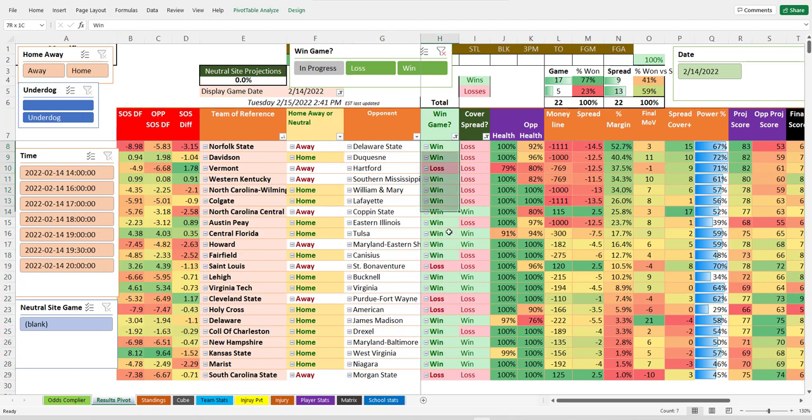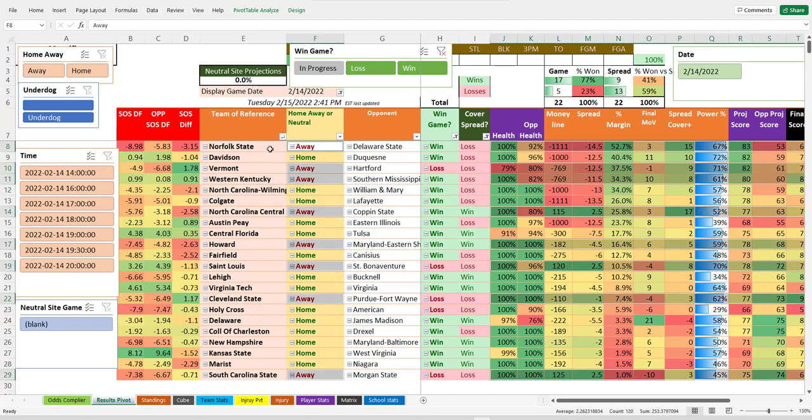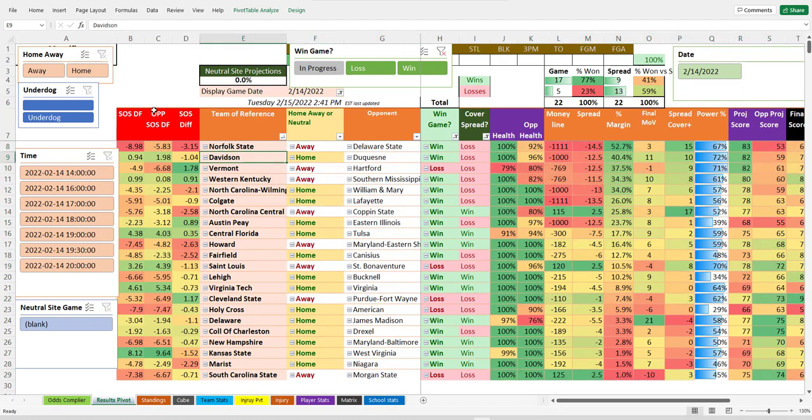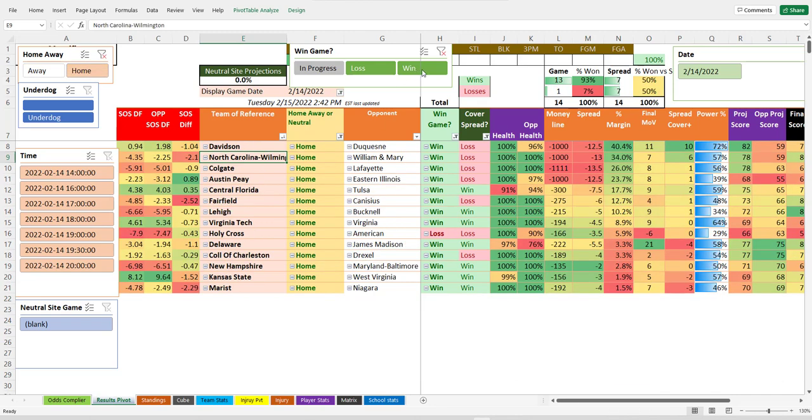And that's why you're supposed to have a string of wins going down like this, because these teams are supposed to be much better. But whether or not this team is home or away matters, because home teams do better. You can see that yesterday it was 13-1, I guess, with the home teams that we had listed so far. Holy Cross, of course, lost.